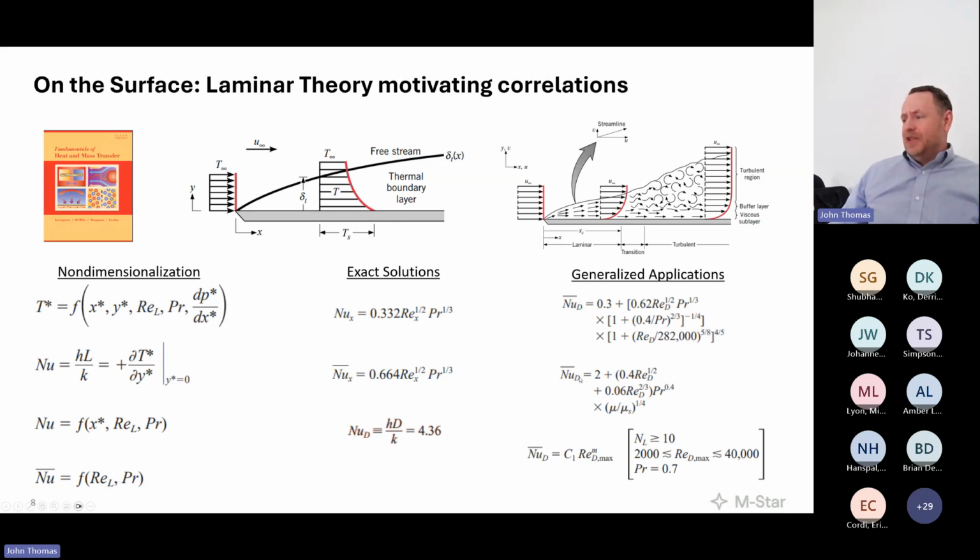Okay, like sure, I love this correlation. This is super handy for predicting flow over a bank of tubes. But pray tell me, how do you come up with this stuff? I remember as an undergraduate student seeing these things and thinking, oh my gosh, these are the smartest people in the world. And they're brilliant, don't get me wrong. Look at all the math they're doing. But look at how they figured out that the Reynolds number needed to be divided by 282,000. Like, that's amazing calculus. Well, it's not anymore.